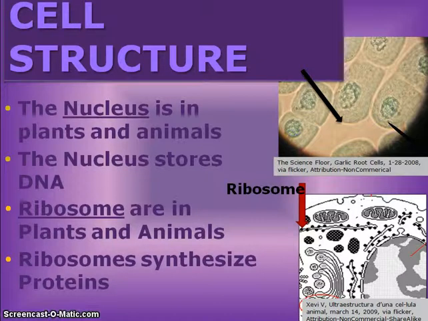Ribosomes are another organelle that is used in both plants and animals. The ribosomes are all these little black dots that are within the cell, and as you can see, there are many of them. The ribosomes are there for the synthesis and breakdown of proteins. By breaking down the proteins, it allows the body to use them the way that it is necessary.